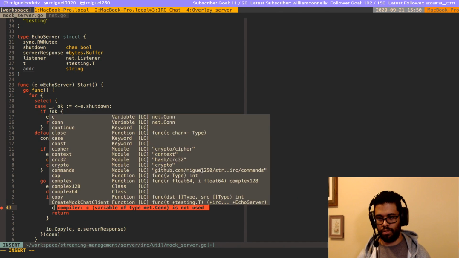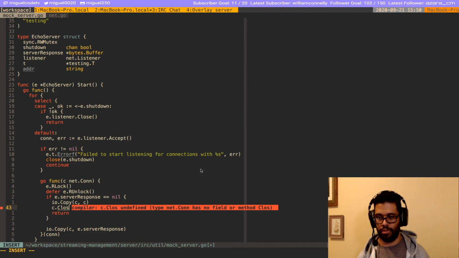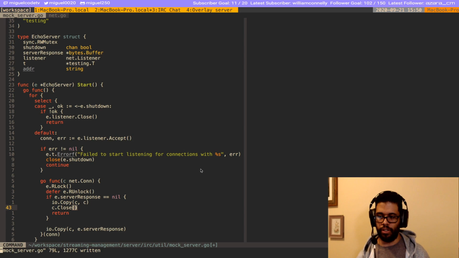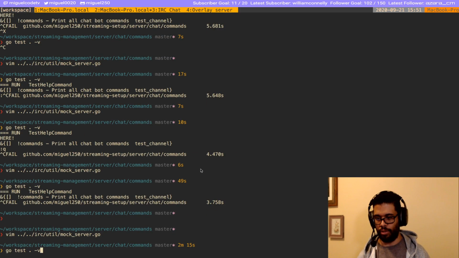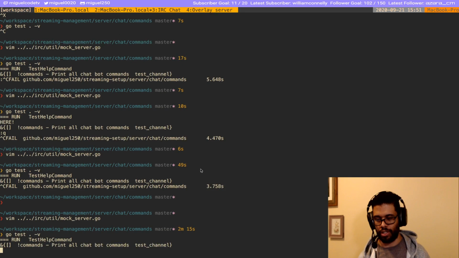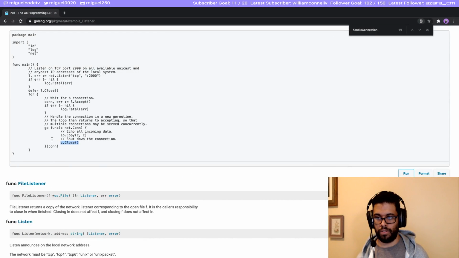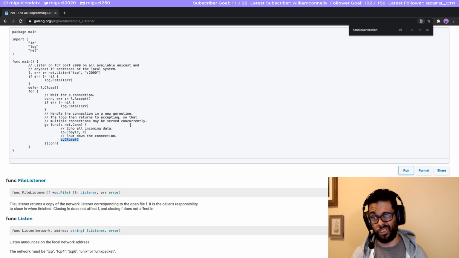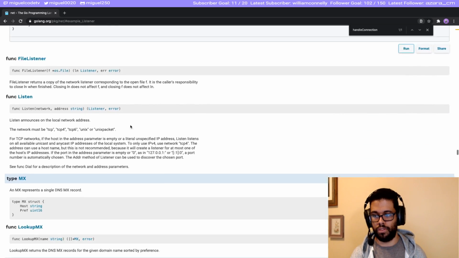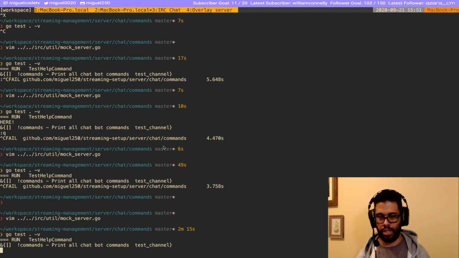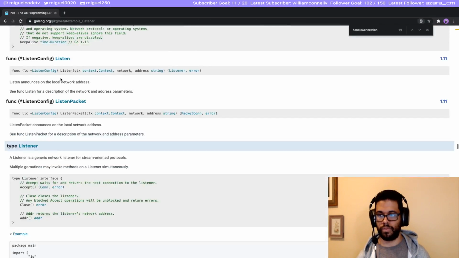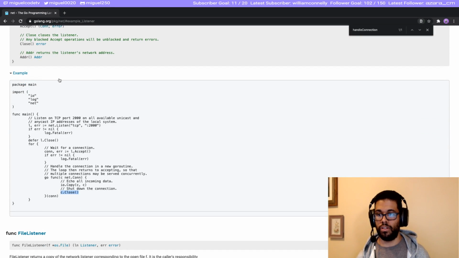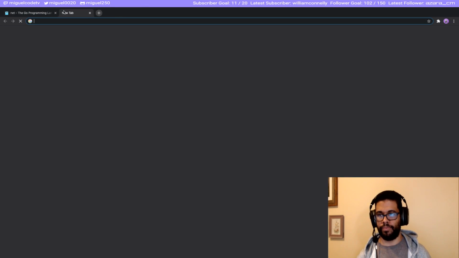Maybe let's try closing it and see if that helps. But I'm not sure if that will help. I think we just might have to read constantly from that client. So this one is just like handle one connection, the return that is. In this case, our connection is a long living connection, so we should be expecting more. Can we read from it again? So oh, I know what.